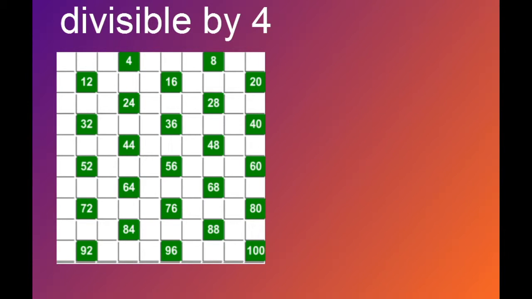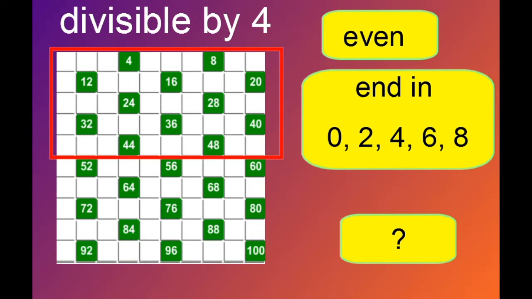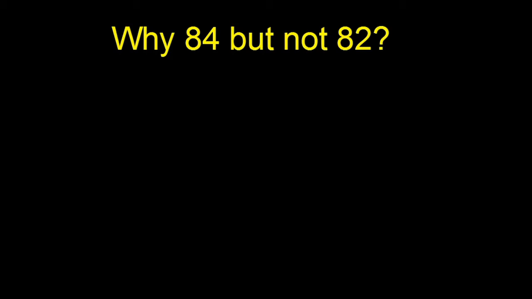And then we look at numbers which are divisible by 4. Here, I've given you the numbers up to 100. But how do we tell if a number is divisible by 4? Well, first of all, you should know the numbers up to 48 — this would be the 4 times table. Numbers higher than 48 may be a little bit more difficult, but there is a way of finding out. First of all, they're all even, and they end in either 0, 2, 4, 6, or 8. But how do we know that 84 is divisible by 4, but 82 isn't?